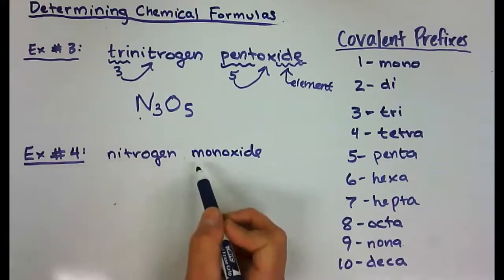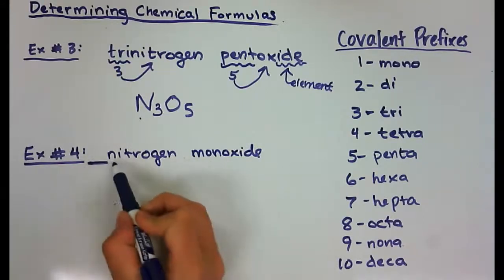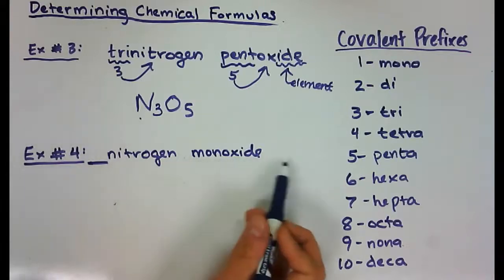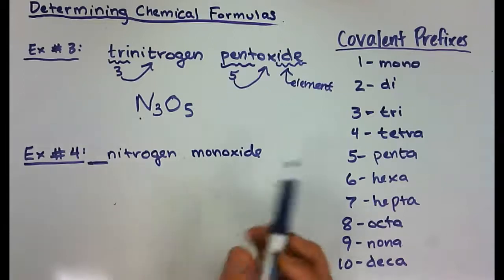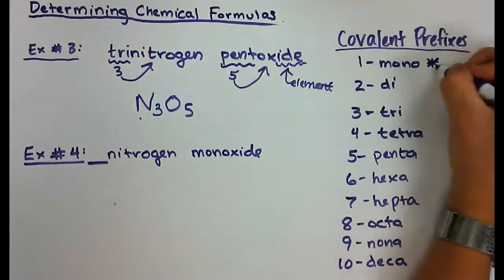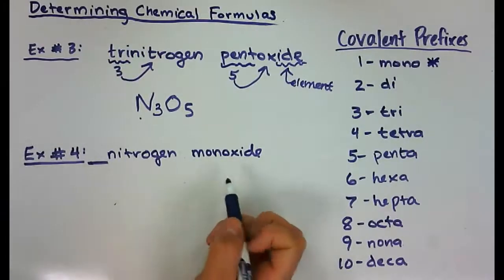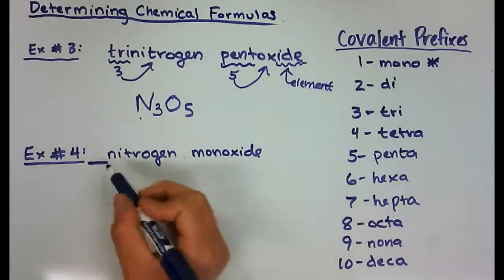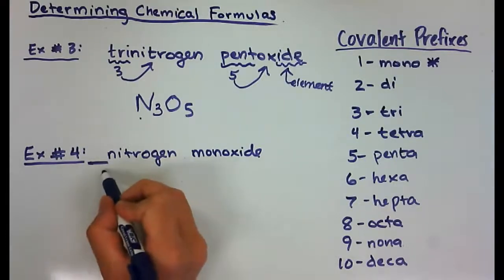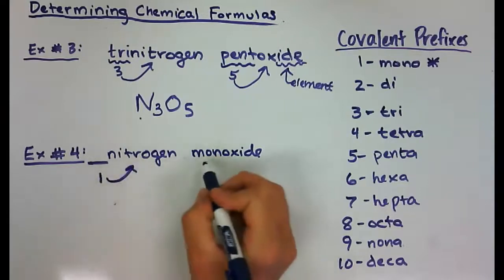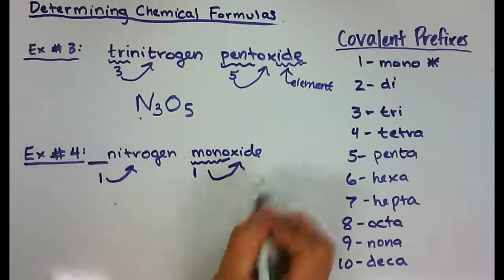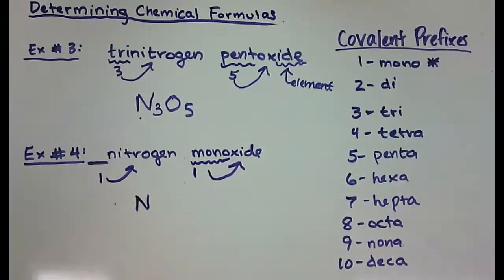The only tricky part to this is when you only have one of the first element in your covalent formula. So at the beginning, notice this just says nitrogen. There's no mono at the beginning. And then we have monooxide as the second part of our formula. You only put the prefix mono on the second element in your covalent formula, or in your covalent name, not on the first one listed. So even though there's no prefix here, we know that there is 1 nitrogen, and then there is a prefix here, mono, and we know that there is also 1 oxygen. So 1 nitrogen, 1 oxygen, NO.